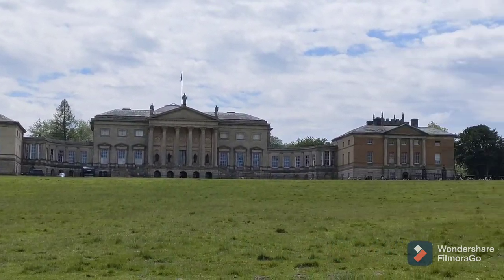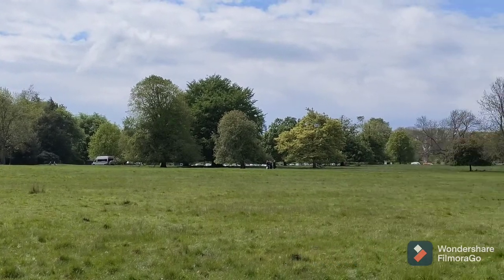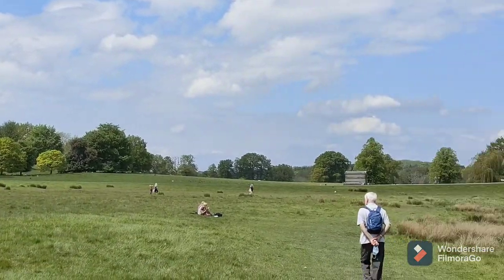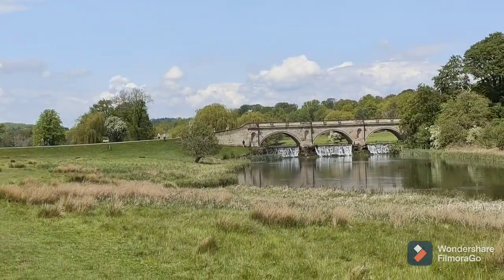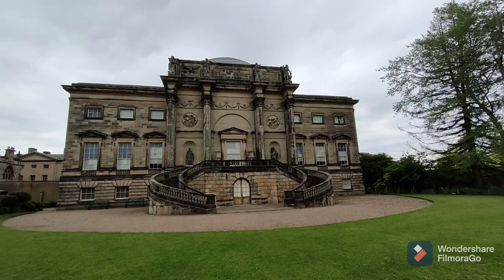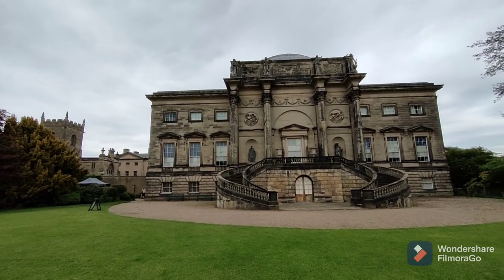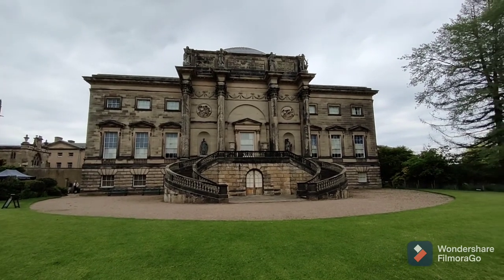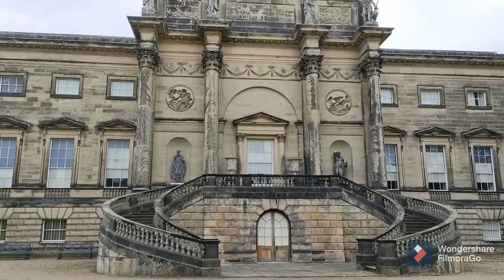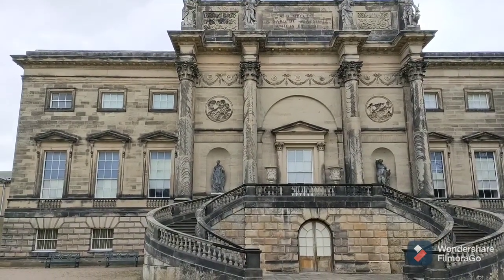For the north front, which so far we've only looked at, he more or less kept to the features proposed by Brettingham and Paine, with his own improvements of course, but it's the south front that he produced something new. So we are now looking at the south front. Originally it was intended to have two pavilions on this side, but these were never built, most likely due to Curzon not being able to afford them. The south front is based on the Arch of Constantine in Rome, with the low dome of the Pantheon, which we will see later inside.